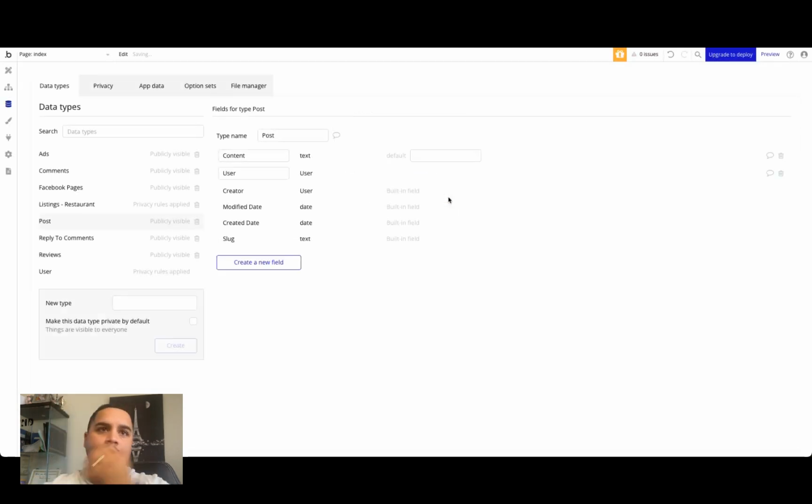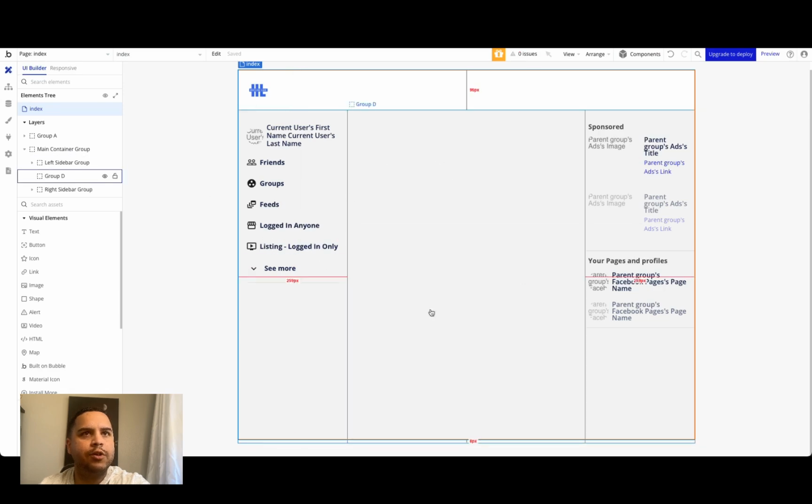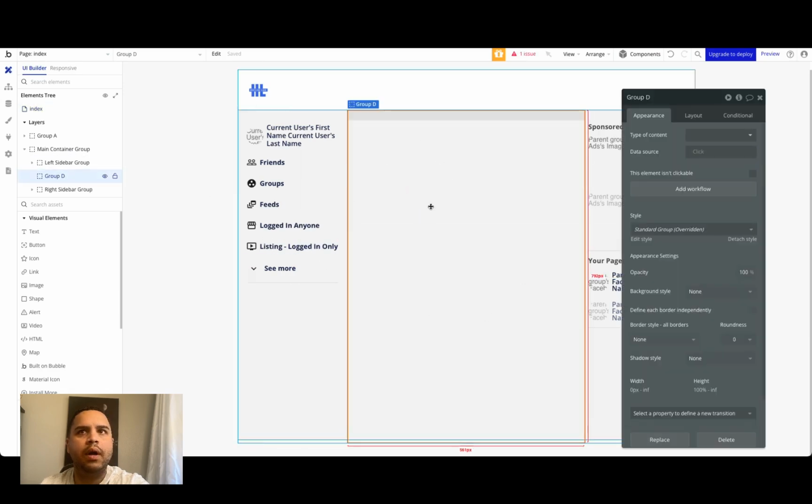Now, if you are building something like this, more than likely you already have a post already created, so you will not need to create the post. I'm just creating the post because we haven't created that in the database, so I want to make sure that we have something that we are referencing to in which we're commenting. But now that we have created the database structure, we're going to go back to our design.